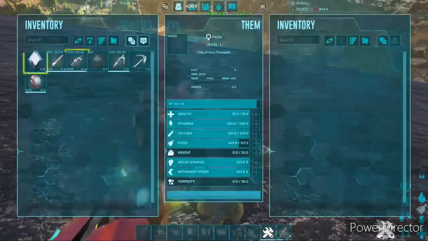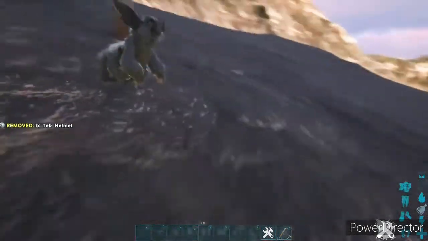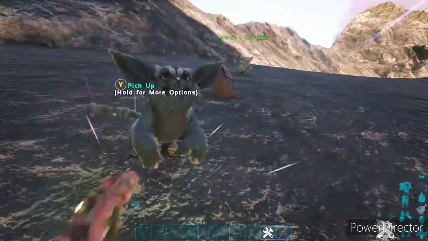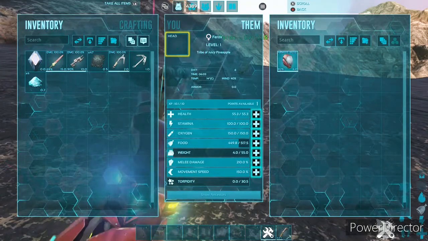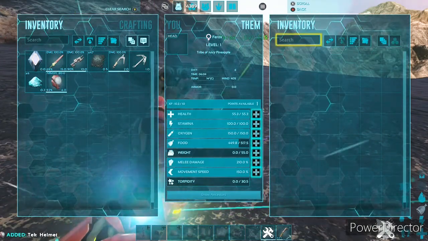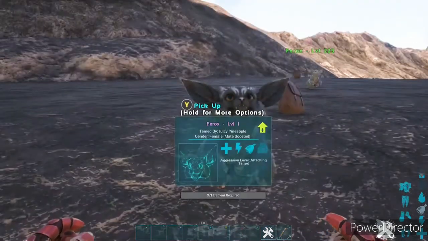You can also put helmets on them. Oh, did I just put that? Oh, I put it in its inventory. Why isn't the helmet going on? Maybe it doesn't work with tech helmets. Oh, and also, you see that 4 element dust in my inventory? That wasn't there before. These guys will dig up element for you and it'll go straight to their inventory.